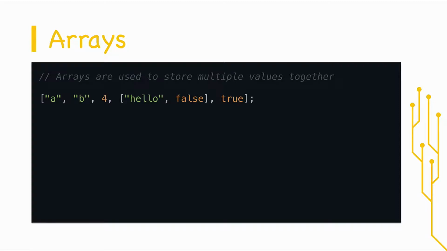Finally, we end the statement with a semicolon. And that is how you can create an array in JavaScript. Usually, these types of arrays are used to store multiple values together, which are related to one another. So if you have a list of values which are related to one another that you want to store together in one place, you can use arrays.